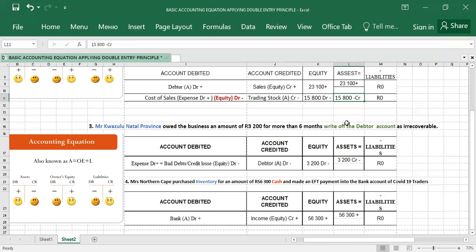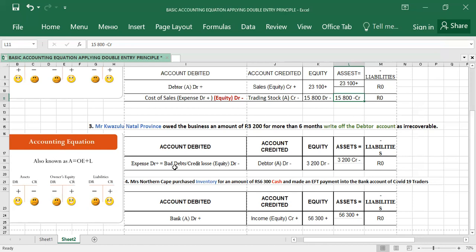But in accounting, when we say write off the account of a debtor, you have to know which account to be debited and which account to be credited. So let us go and write the account of a debtor as irrecoverable. When you write off an account of a debtor as irrecoverable, you are going to open a new account, which is called bad debts. In old accounting, this account was called a bad debts account, but now the bad debts account has been called the credit loss account. These are similar accounts. They work interchangeably. They mean one thing. Now, when you debit bad debts or when you debit credit loss, this account becomes an expense.